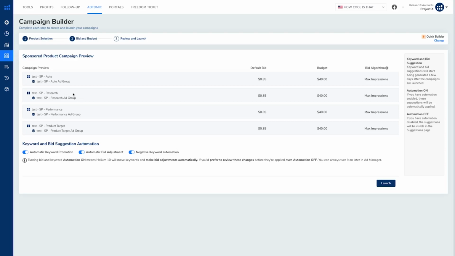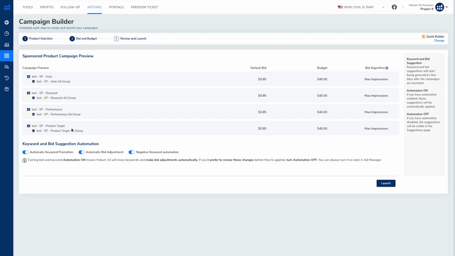And that's why it's called a research campaign. The goal is to funnel keywords into this performance campaign, previously called our proven campaign. And this is where exact match keywords are going to be flowed from the research campaign, as well as the auto campaign. This is a new feature where we're not only making the recommendations based on the auto to the research and research to the proven, we're doing it to both the research and the proven, in broad match and exact match, so they don't conflict with each other.